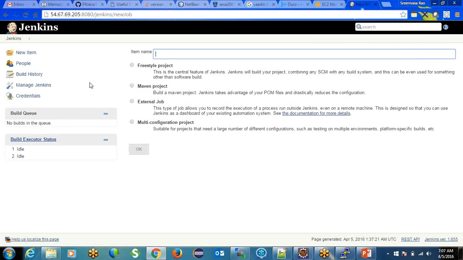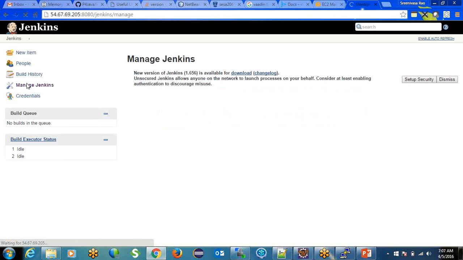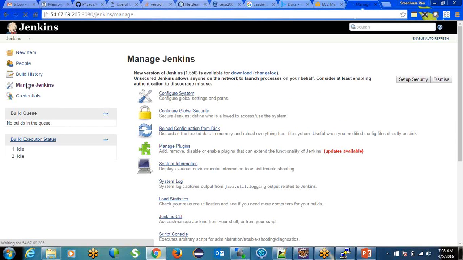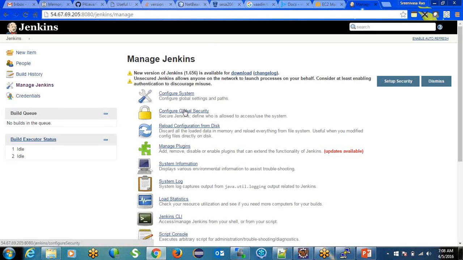So what is this? Actually, we have to log in. Configure global security.